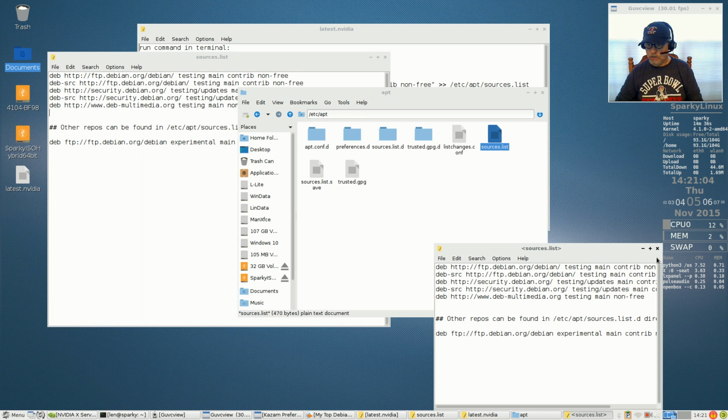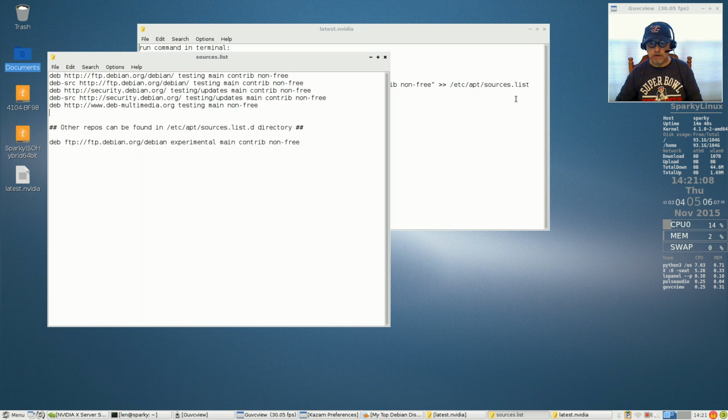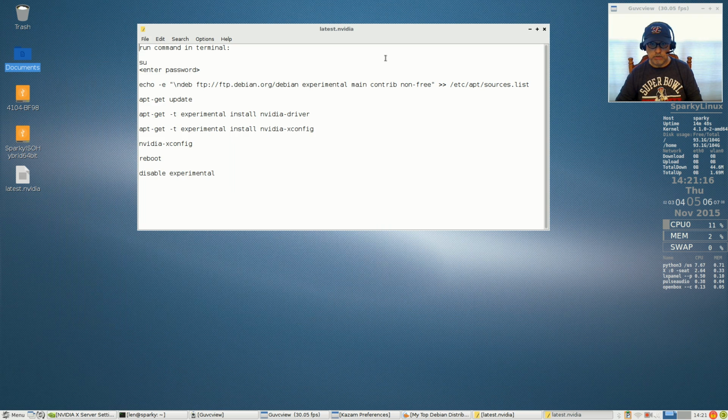Okay, so that's the folder you want to go to. If you have to update it manually, then this is what you want to put in. But as I said before, this command should add it to your sources list automatically. It did on mine.